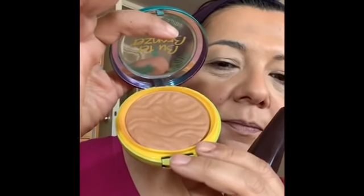I'm just going to put some of this bronzer on to warm up my complexion. And what I love is, even though this is a powder, it doesn't look like a powder on the skin. It's so buttery. I think butter is a good description. It just doesn't look like you put powder on the skin. It gives you a nice glow. It's very flattering. You just got to be careful with your shades because they all come up quite light. If you're very dark skinned, you're not going to find one dark enough. This is the second darkest. But it's got a lovely creamy texture to it.